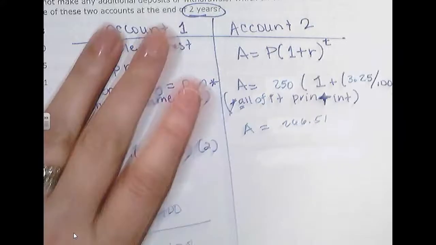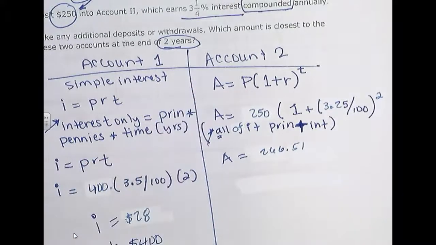Over here, I've got your formula here. A equals P parenthesis 1 plus R parenthesis caret top T. That is not P for perimeter. That is P for principal, and it's 250. Remember, we deleted the 650. So you put the 250 where the P is. That's 1 plus parenthesis 3.25 divided by 100. I would definitely change this fraction to a decimal. I would not put a parentheses in there. Parenthesis caret top 2 because of 2 years.